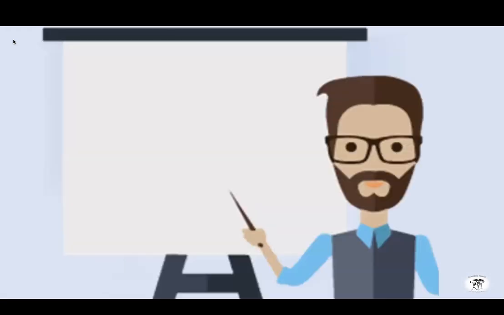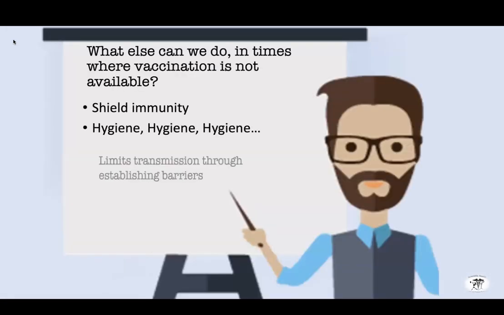Now, what can we do if we don't have vaccinations, but still want to limit spread? Because what we're trying to do is slow down the rate of transmission in order to allow for a large enough survivorship to take place so that we're able to minimize total transmissibility within the population.